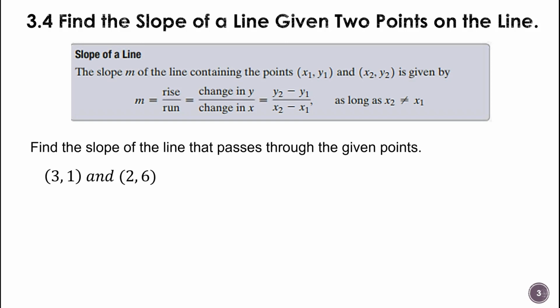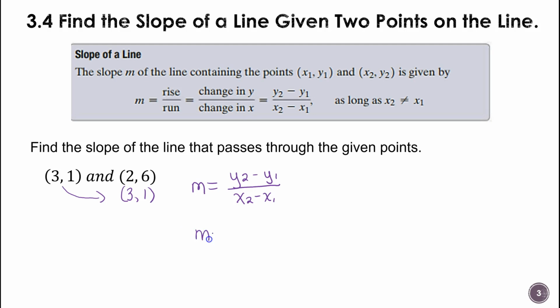And now we have the formula. The formula has to do with finding the difference between your y coordinates and the difference between your x coordinates. And when you do that, then you can find slope. Sometimes it helps if you write them one over the other. And remember that we're going to use the formula where we put the y's in the numerator and the x's in the denominator. Now it doesn't really matter which order you do this in. I could have put the 2, 6 under 3, 1, and that would work out the same.